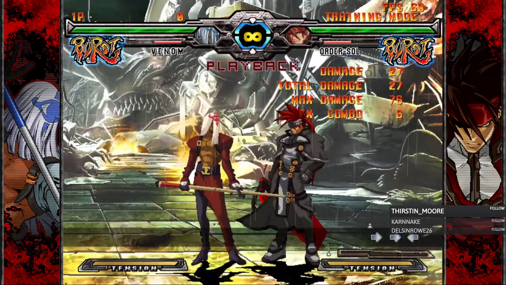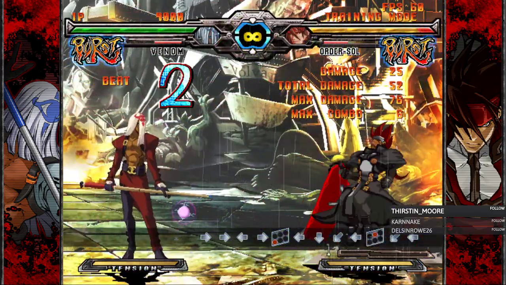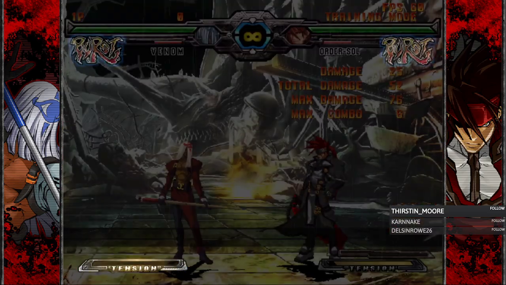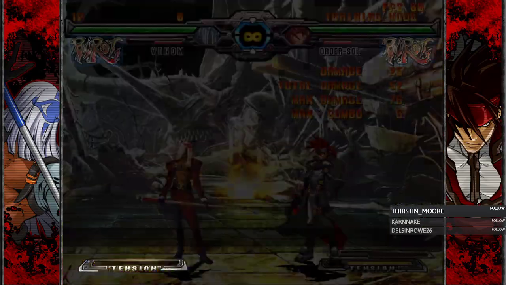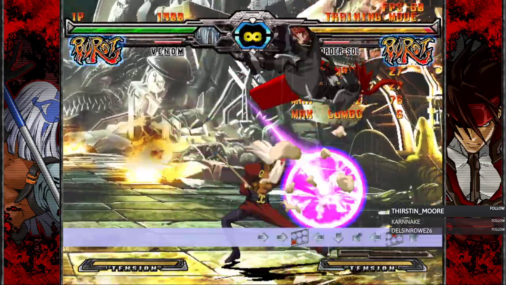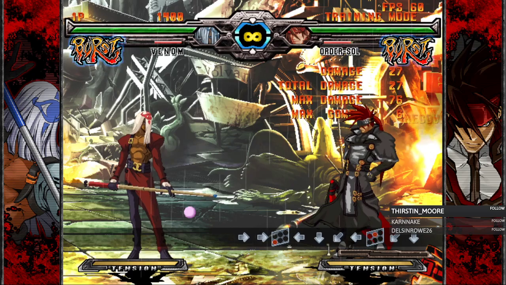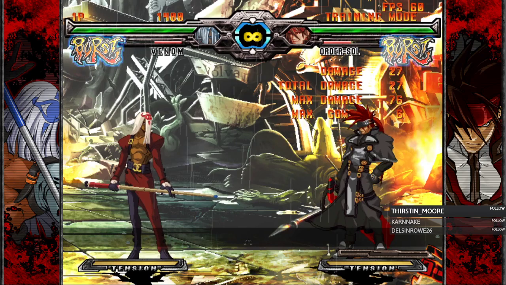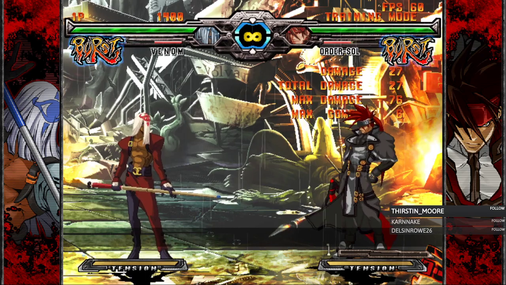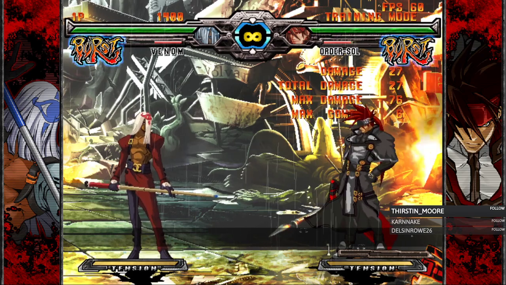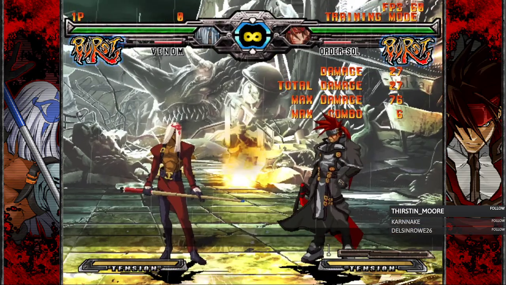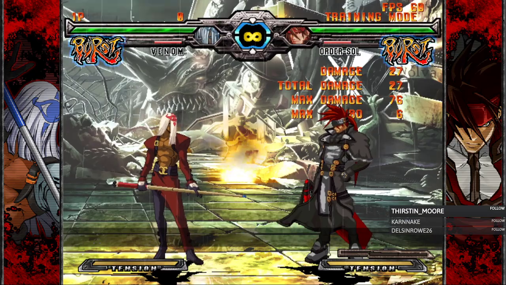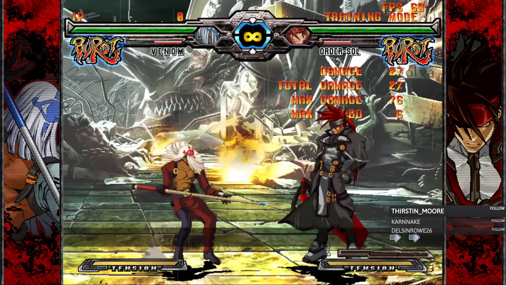When you're closer, you can get a DBC combo. That's pretty reliable across the cast as long as you're close enough and they're not too high. See if I can get a high one on him. Like that was too high, and that's not going to combo. So it's still not necessarily the right choice if you get a high 6P. But in going for it, you don't really risk a whole lot. Even if they forward tech and try to catch you doing that, you'll probably recover in time to block. So it's not the worst option.